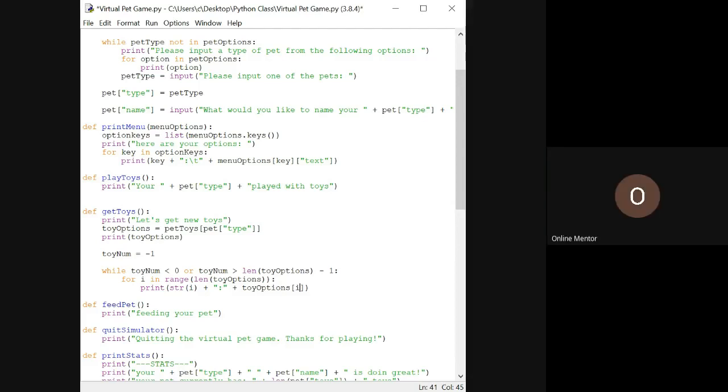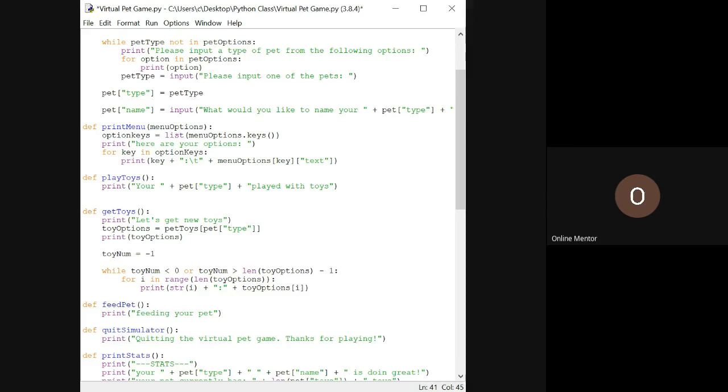William, if you scroll down to the get toys function that we were just working on, I think you might have a spelling error in there. You want to say toy options with an S at the end, and do that for the print statement as well. It won't run yet because you have a little spelling error.